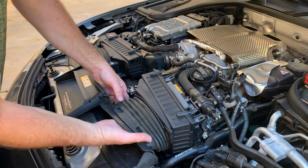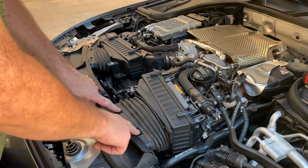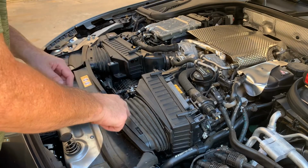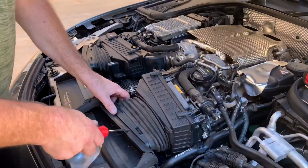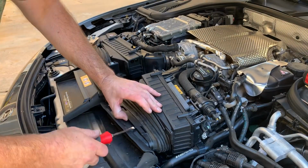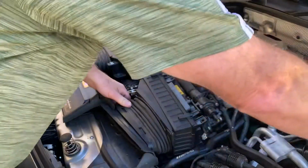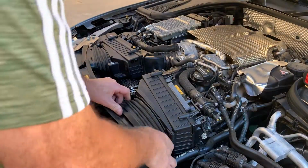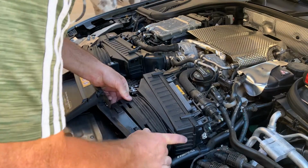This is just an open void that goes right into the air filter box. This is connected at the top by 2 areas, and there's one in the bottom right in the middle. So I actually just took a flat blade and very carefully nudged it off at the top. And then, I don't know what the best way to get to the bottom of that is, but I just worked it out and it came off just like that.